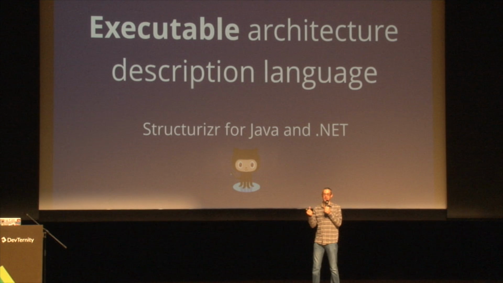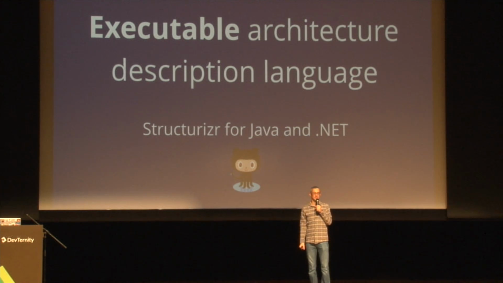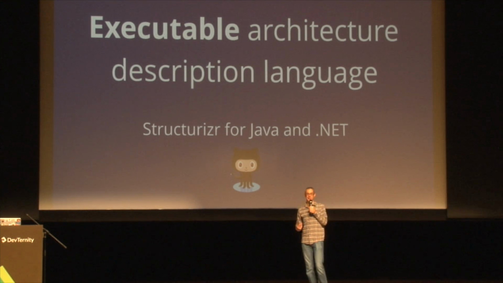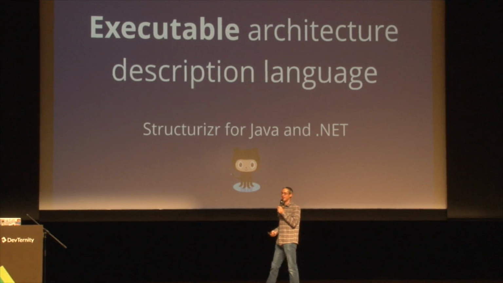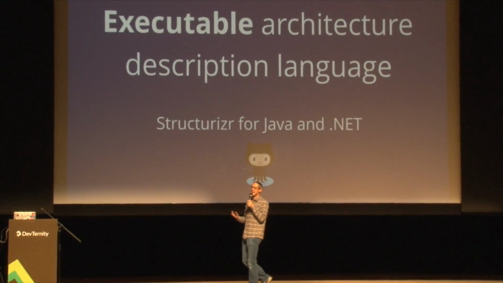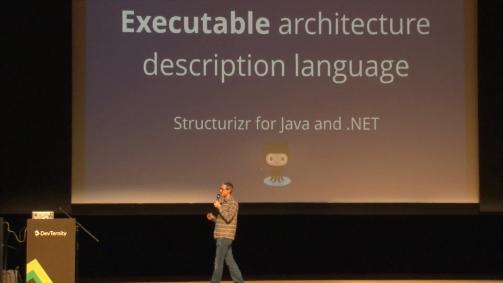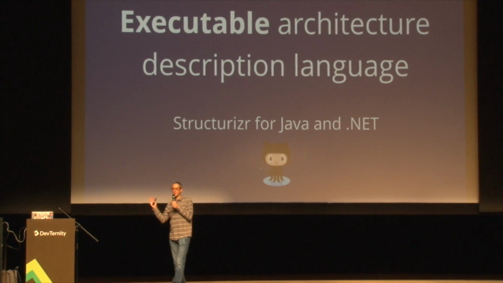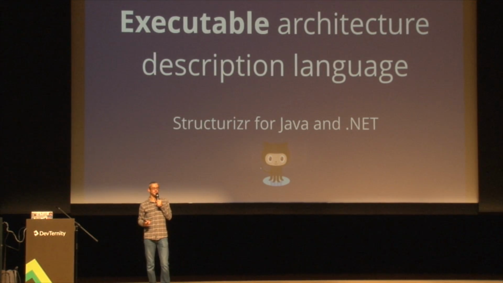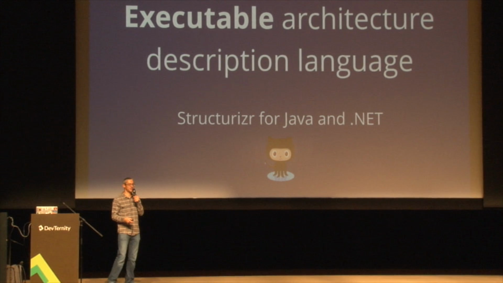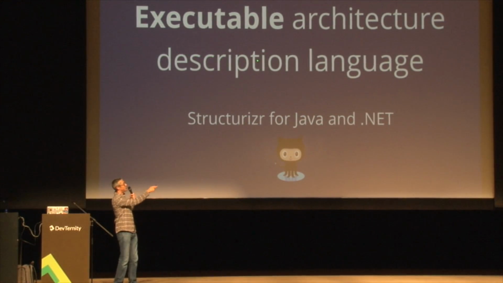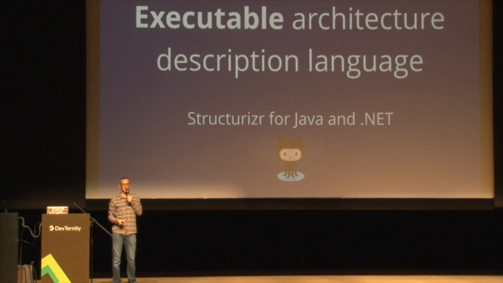And as developers, we like text. We have tooling to support text. We can diff text. We can version control text. We can do a lot of stuff with text very simply. So this is a great concept, but again, I don't want to teach you something that you're never going to use. So what I've done instead is I've created something else, which I call an executable architecture description language.